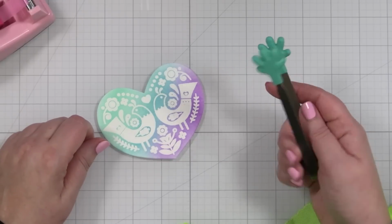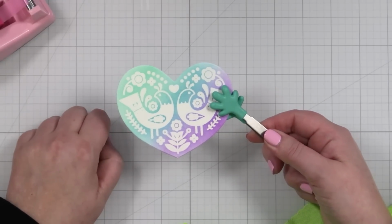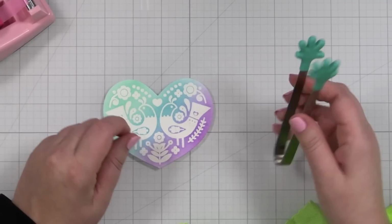I totally forgot to use my hot hands for embossing. I had them on. They were covered underneath my stamp set. Okay, hot hands, we didn't forget about you.